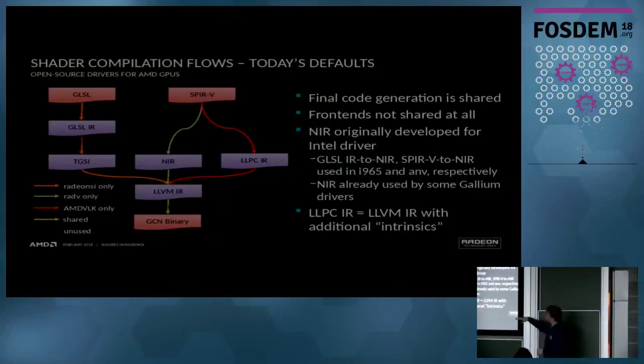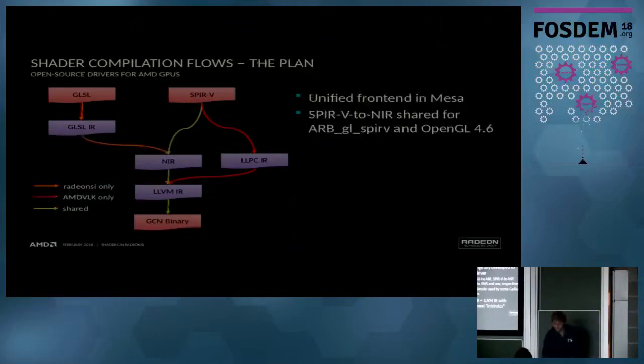So you see that the backend part is shared between all the drivers, but the front end has lots of different paths. And the goal of transitioning to NIR is to have the picture look like this instead. So to have radeonsi take the path of going from GLSL IR to NIR, and then proceed like the radv driver does. The NIR translation is, of course, already in place for Intel's OpenGL driver, and also various Gallium drivers use it. So we have a bit more sharing.